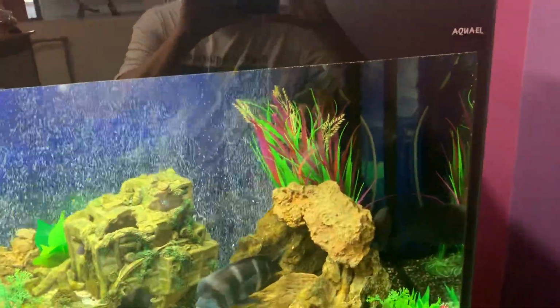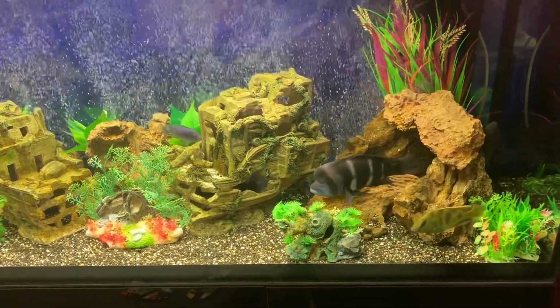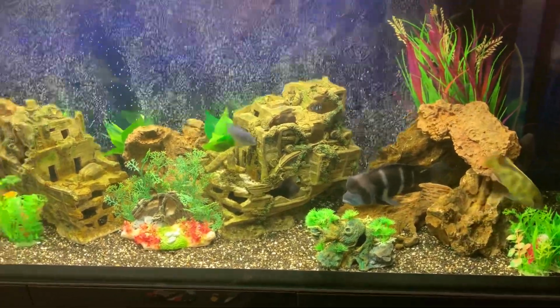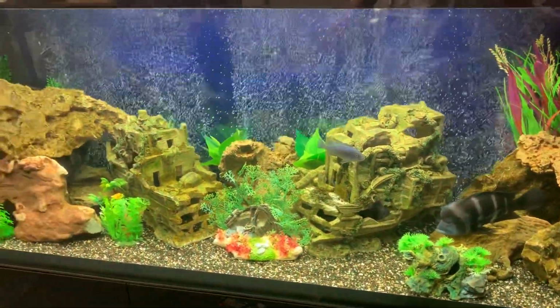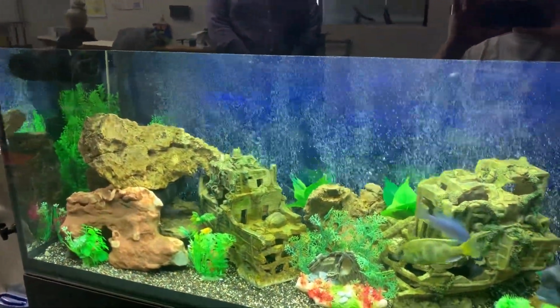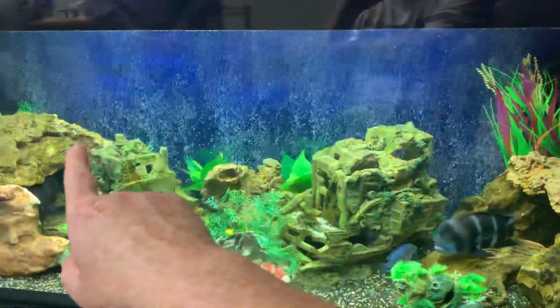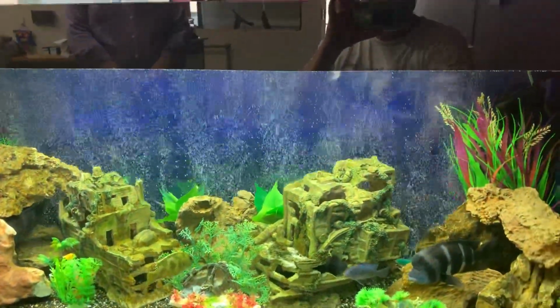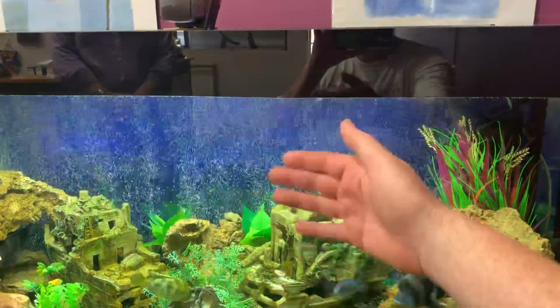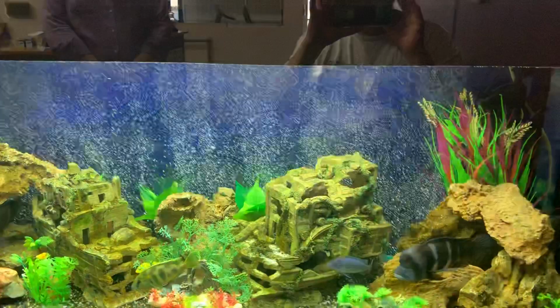So this is a beautiful Aquarelle glossy aquarium, which is starting to be populated with cichlids. And it's really important that your aquarium has enough aeration. There are two main styles of aeration that you can provide. One is vertical. Vertical aeration is across the back of the tank in this case, and the bubbles are coming up and popping at the surface. That's what we call vertical aeration.